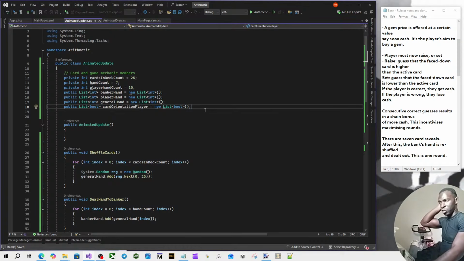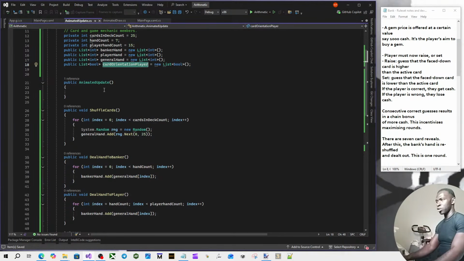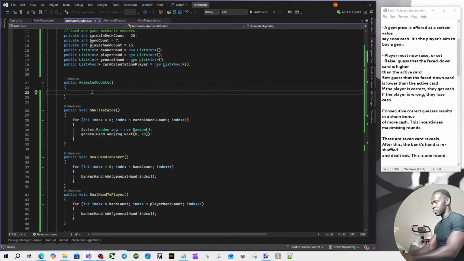So I'm gonna just have card orientation player, and all the cards are gonna be face down. So I'm gonna set that to false. Oh, let me make it a function.